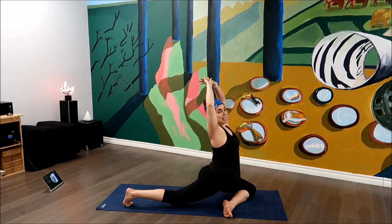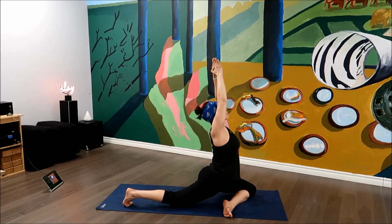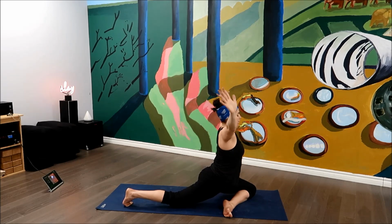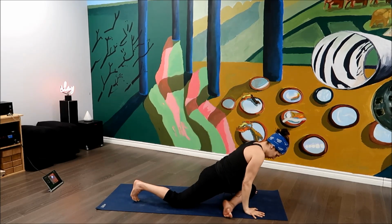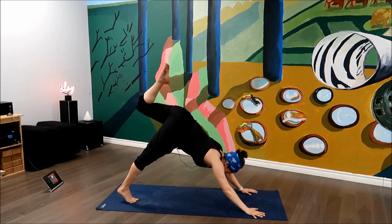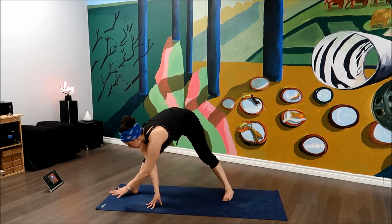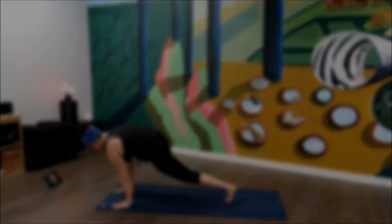Let's take 3 more deep breaths in and out through your nose. And exhale, your hands down. Curl your back toes. Well, they're already curled. Inhale, send your left leg up. Exhale, step your left foot forward between your hands, crawling back around to the top of your mat. Step your right foot back to downward dog.